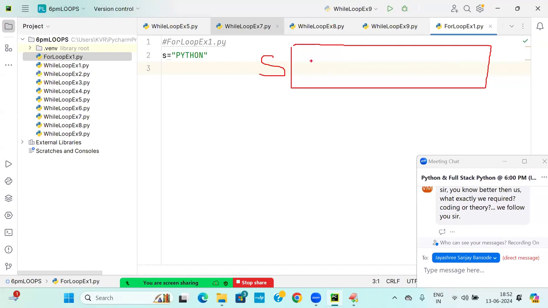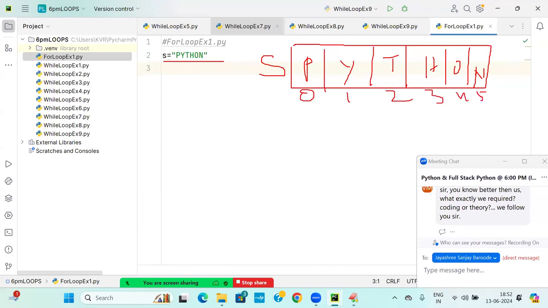So, what is this P, Y, T, H, O, N? My sir said, initialization. But the data is called what? String. Then I will find out. My sir said already, index management: 0, 1, 2, 3, 4, 5. Hence my index starts at 0, so it is an initial point. What is the i value here? 0.